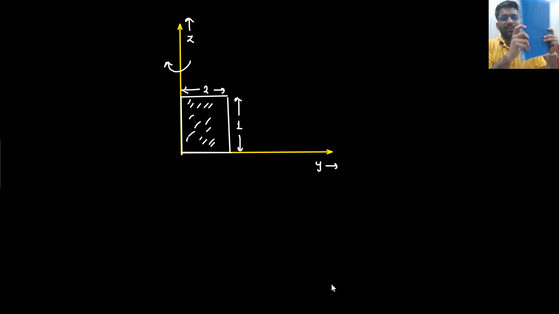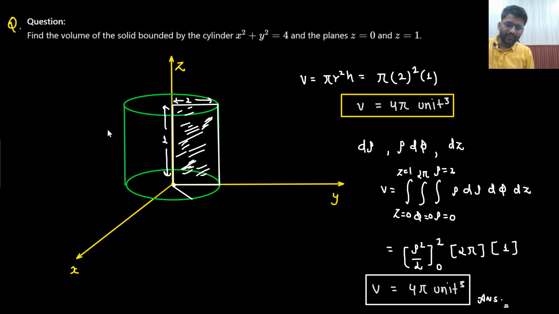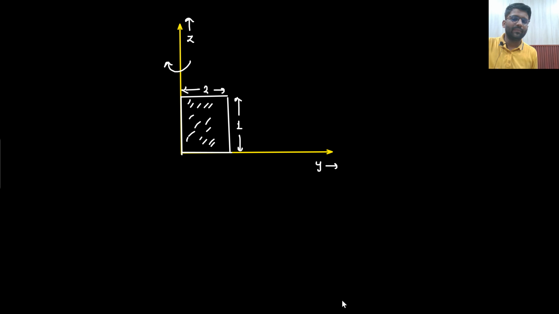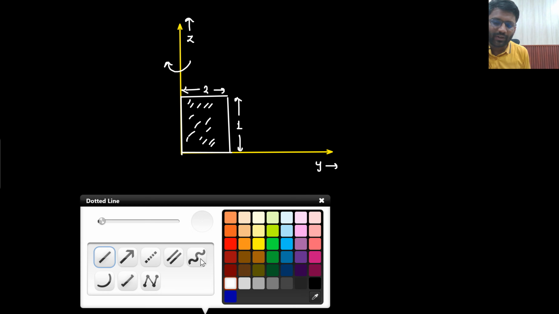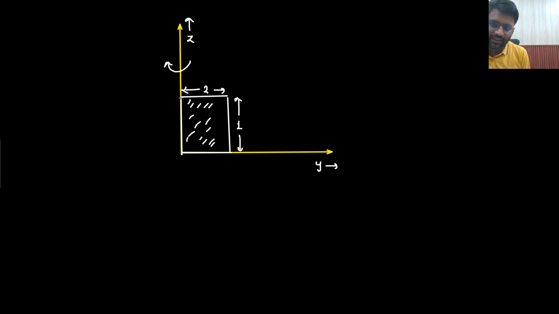Is it completely understandable to you? Just rotation of this. Isn't it a cylinder only? You are just rotating this and you will get this cylinder only, right? So if I rotate it, I will get a cylinder. How will I make that cylinder? What you need to do is take the mirror image about the z-axis, because we are rotating with respect to the z-axis, no? So just take a mirror image about the z-axis, and you would know that you are rotating it.